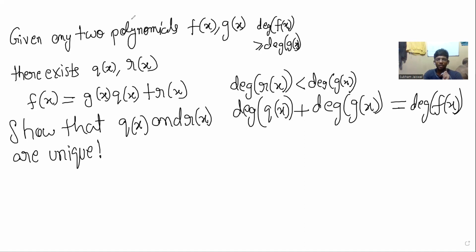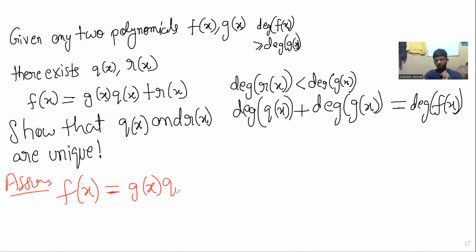So, I mean, how do you show that something is unique? There is no way to arrive at it directly, right? So you assume that it is not unique, right? So you assume that there is another quotient, some other q, maybe q1(x), and some other remainder. Uniqueness is very important. And now what should we do? So we have done this sort of, there's some other solution, and so let's see uniqueness.